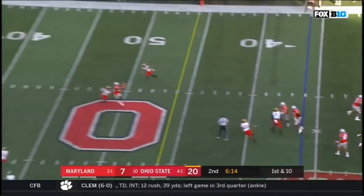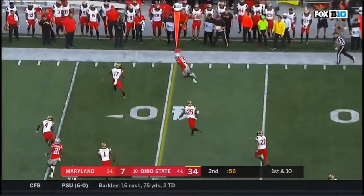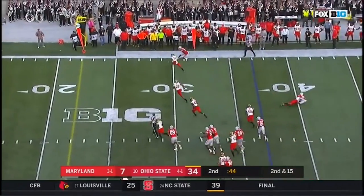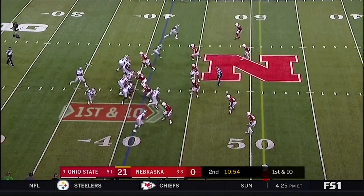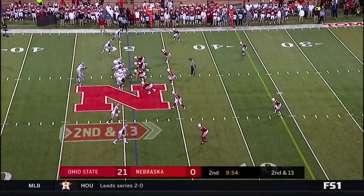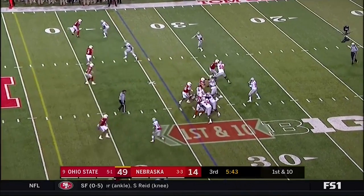Barrett to throw it — Barrett winds up, over the middle, caught at midfield. Barrett, 6-1 to the far side, and it's caught by Benjamin. He turns it up field. Barrett throws it — Benjamin breaks the tackle, first down Buckeyes after a five-yard gain. JT Barrett over the middle, caught — another first down. Benjamin Victor, loss of three, second and 13. Barrett looks underneath and he has the win there for the Strohs with a 2-0 series lead.